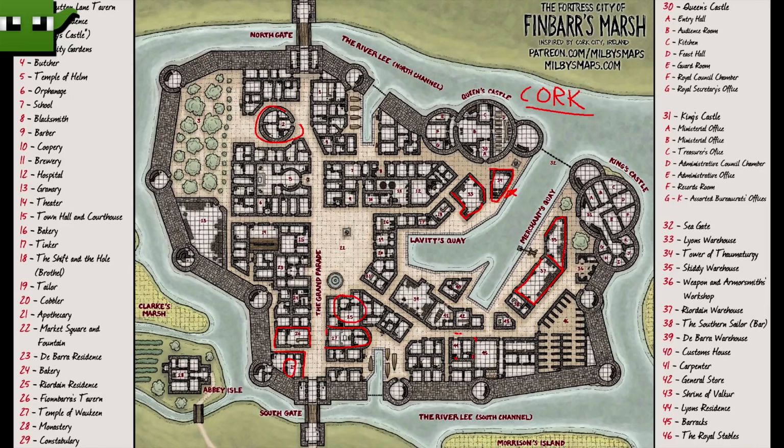Number 25, built that already. A tavern, we'll be building a tavern. A shrine, the barracks, and the stables. Let's get it done.